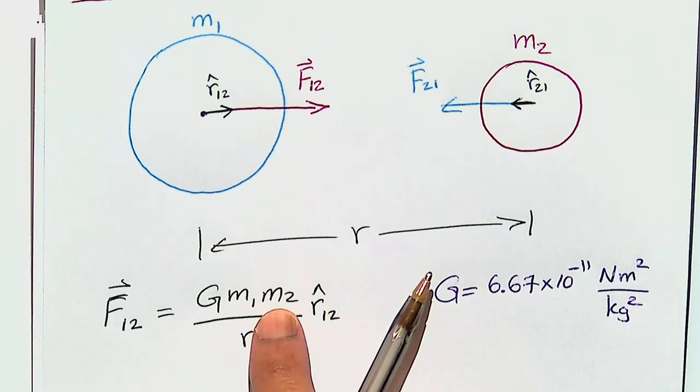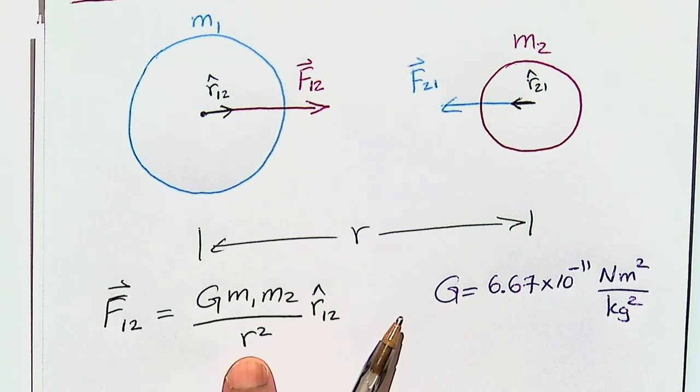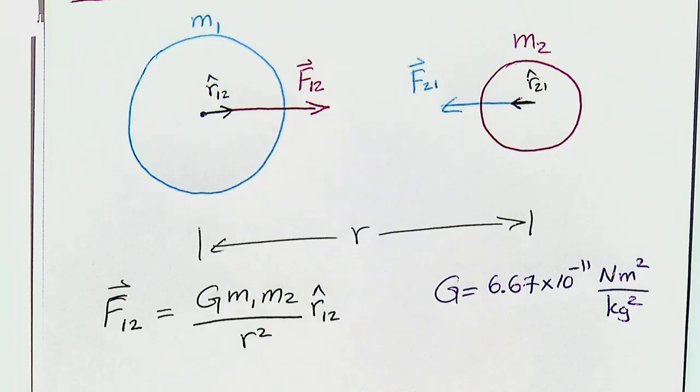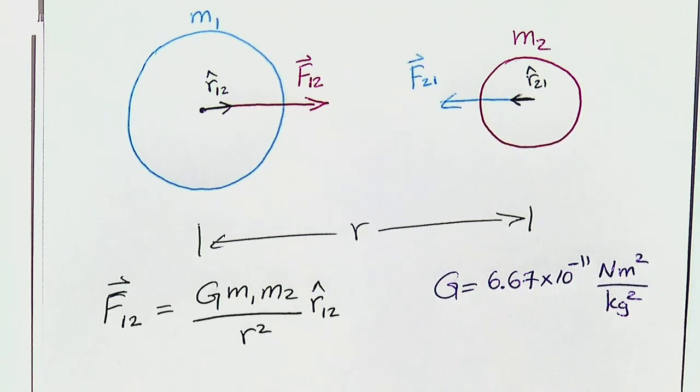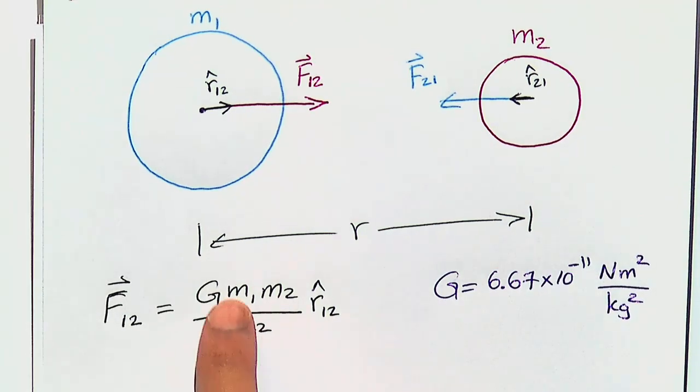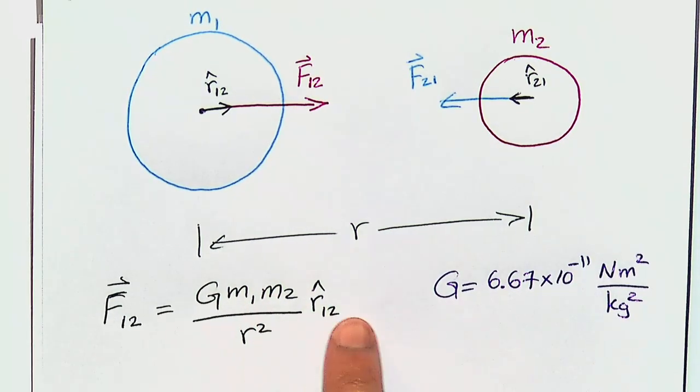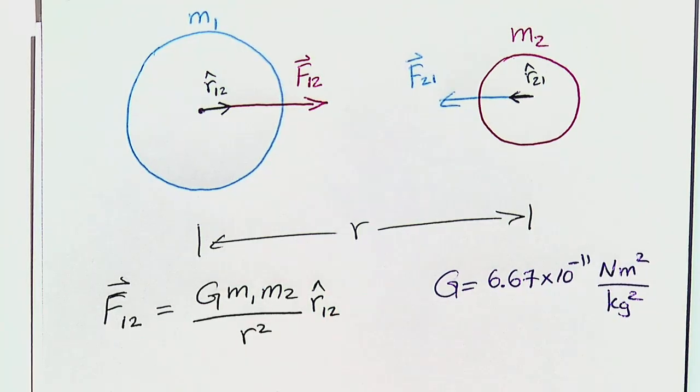Mass is a number. The two masses are numbers. The distance squared is also a number. So you can look up the value for the distance from the Earth to the Moon, for instance, and that's also a number. So none of these things are telling you a direction. So we need a direction, and that's why the unit vector is very helpful. It tells you which way the force is going.